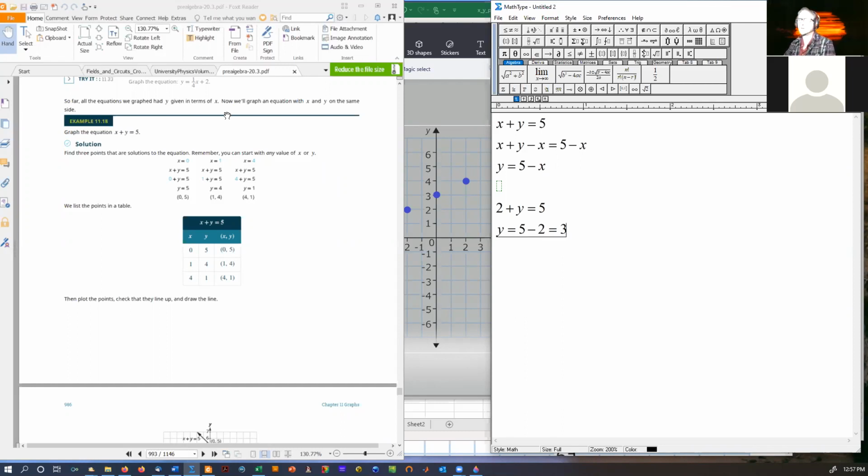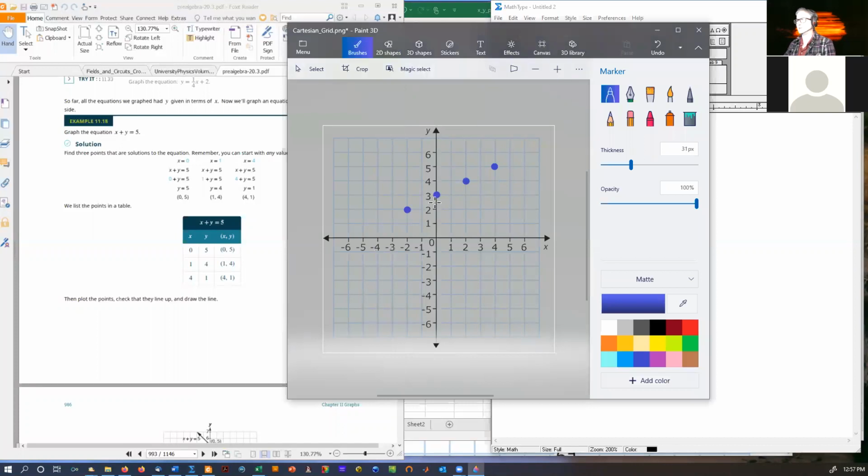If it's easier for you to rearrange the equation so it's in this form, go ahead and do that. If it's easier for you to work in the equation this way, it doesn't really matter. As you get more familiarity with doing this, one way is as good as another, really. And you can almost do these in your head, the mental math, as they call it, right? So what they've done with this one, we'll go back to start plotting these.